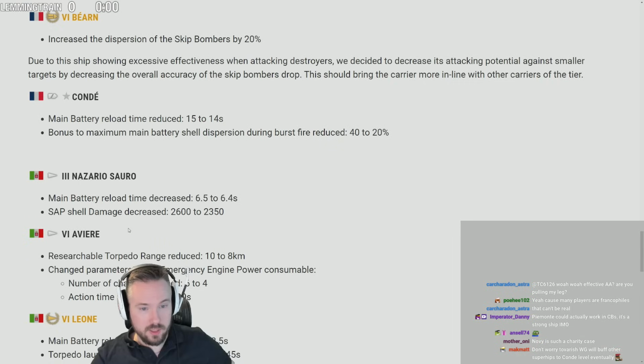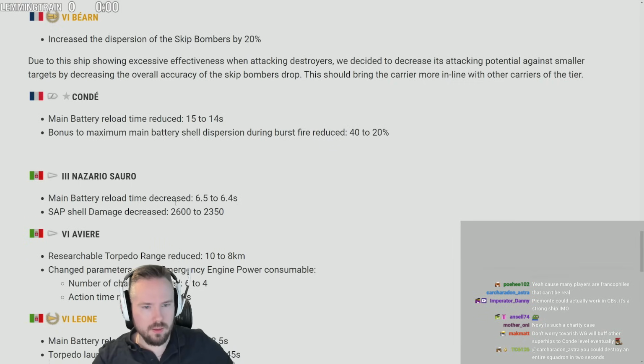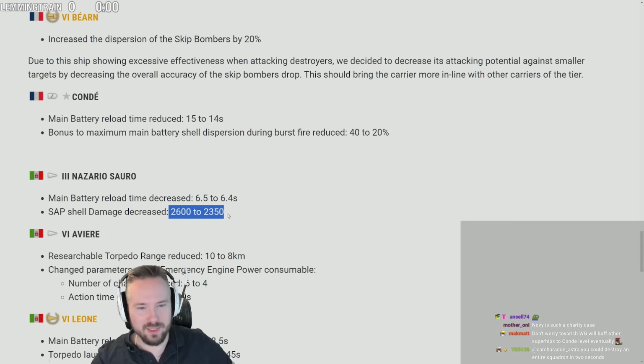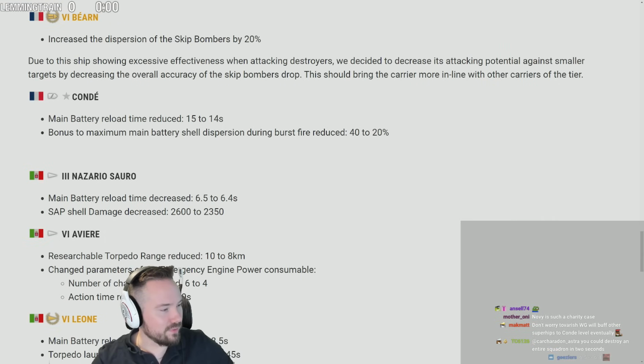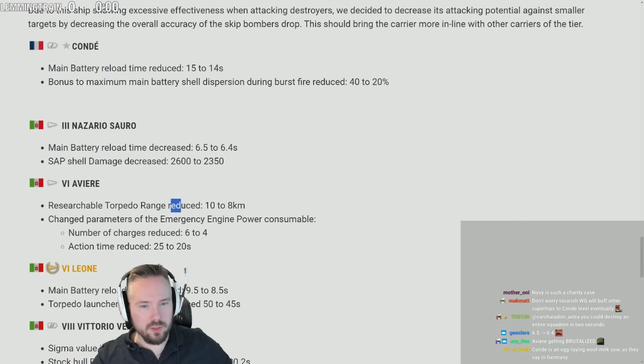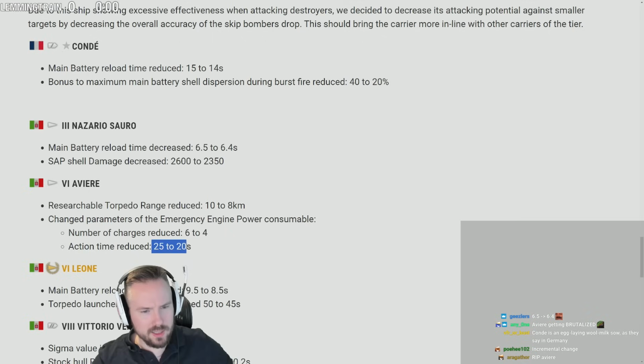Nazario Sauro. Okay. Wait, this is a nerf. Did they try to soften the nerf by doing this? This is a huge nerf. What? Well, okay. This is a huge... Was this like... it's actually not that big of a nerf. Yes, it is. What is this? That's a nerf. Holy shit. Aviere. Torpedo range 8 km. Less emergency boosts and less... Wait, does someone think Aviere is a...? Why are they nerfing these things?